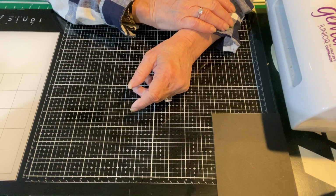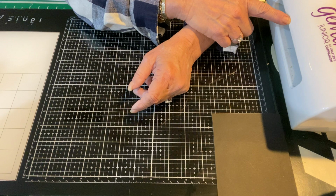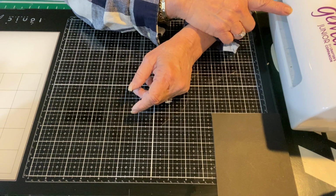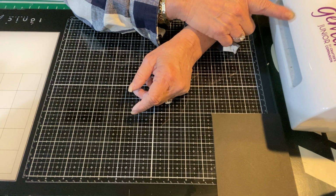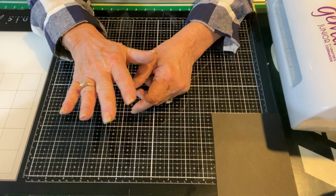So I love this machine. I don't know if I had to buy it again, if I would. It's not on my list of what I wouldn't buy again. But I haven't had any experience with any other machines. I just know that the plates are awful, and I believe that's done on purpose. I don't think that the engineers are that dumb. Okay, moving on. Sorry about the rant.